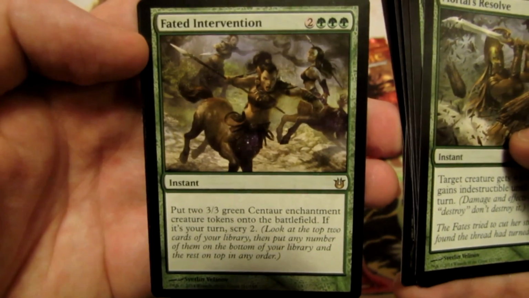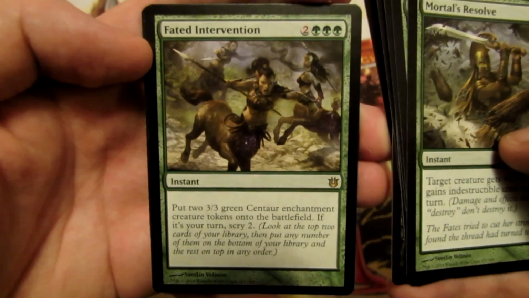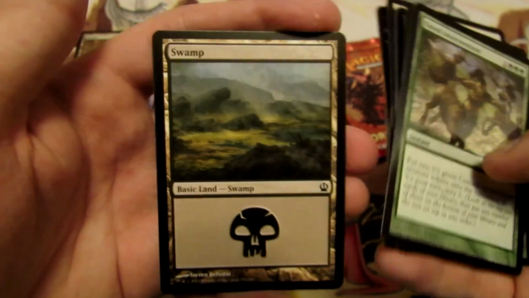If it's your turn, you get to scry 2. But at the same time, it is an instant speed spell. So if you don't want to play it during your turn, you can do it at the end of your opponent's turn and conserve mana and keep them guessing on whether you have like a combat trick or something.